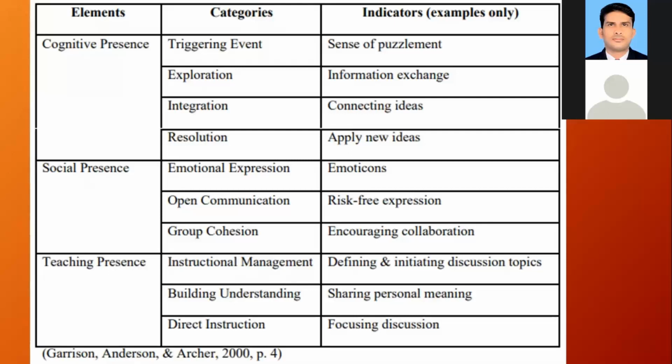Similarly, now what I can do, as you suggested, is distribute the students or the participants into different groups. Here comes the role of social presence. For example, if I'm discussing the same concept, plagiarism, I'm just taking that as an example. You can take an example from your own discipline. If I'm talking about plagiarism, people need to express themselves risk-free. Otherwise, they will remain confused, and that is possible only through open communication.